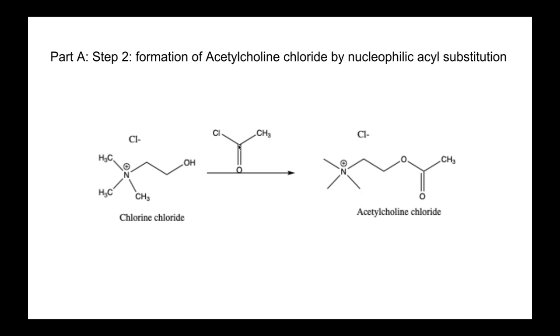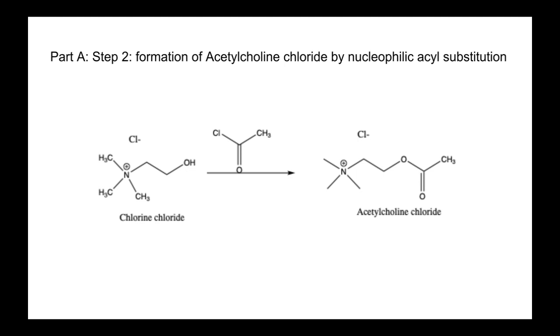And the first step is the rate determining step, and the ROH group acts as a nucleophile to form the intermediate. And the oxygen anion can then pick up the hydrogen from the ROH cation, and then you form a neutral molecule. And after this step, you remove the chlorine and form a pi bond by moving electrons from a lone pair on oxygen, which gives this oxygen a positive charge.